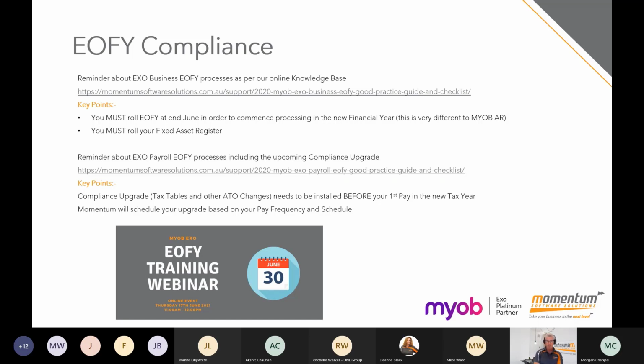The payroll upgrade process is a relatively simple process where effectively the upgrade is downloaded, a little process runs that upgrades the database and the software, and the new tax tables are automatically applied to a new tax year pay. And if you're still completing a previous tax year pay, the tax tables will be correct for that one as well.